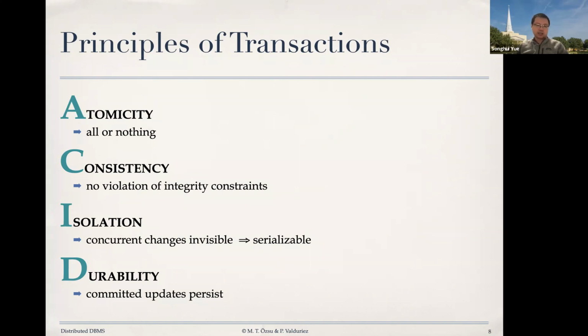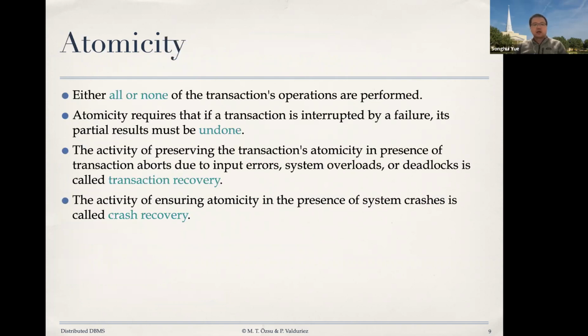So it's called ACID. ACID is an acronym, in short, of atomicity, consistency, isolation, and durability. Let's talk about them one by one. All right, so atomicity is either all or none. It cannot happen that half of the steps are executed and the other half are not executed. That's not atomicity. Atomicity means either succeed or just roll back everything.